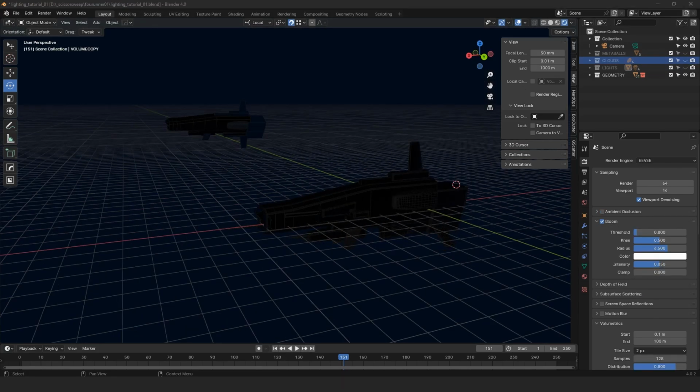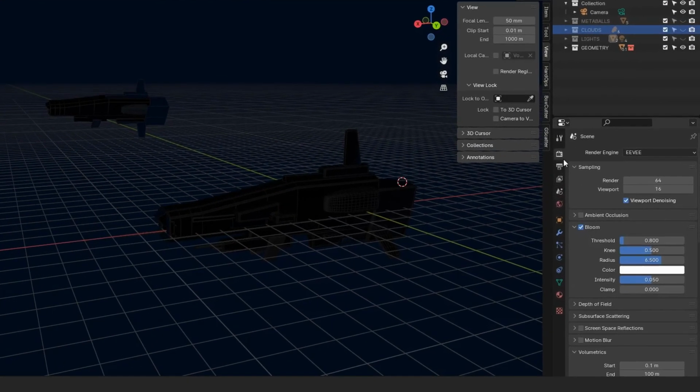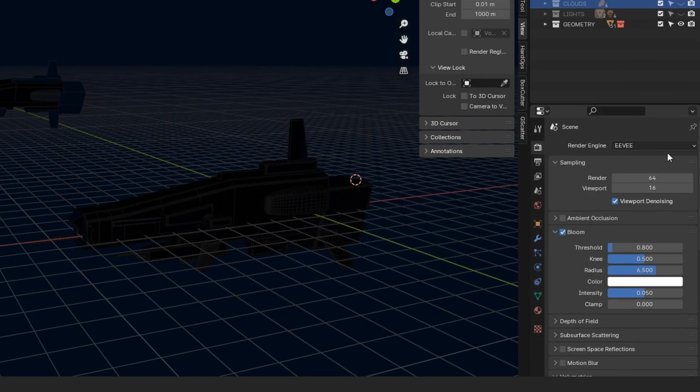So before getting into adding actual lights into the scene, I just wanted to go over the render properties. So if we go into this little microwave icon here, or whatever it is, we want to make sure that the render engine is set to Eevee. There's also Workbench, which I have no idea what it is. And there's also Cycles, which is the non-real-time render engine, which provides a lot more realistic and higher quality lighting to your renders. But in this case, we're just going to stick to Eevee, which is the real-time render engine.